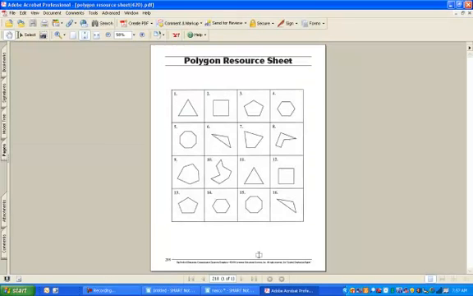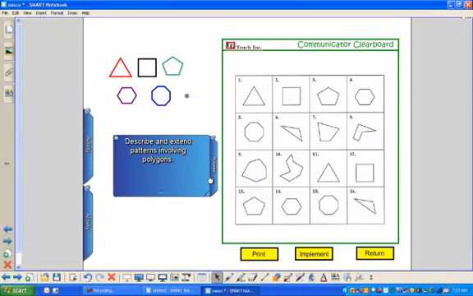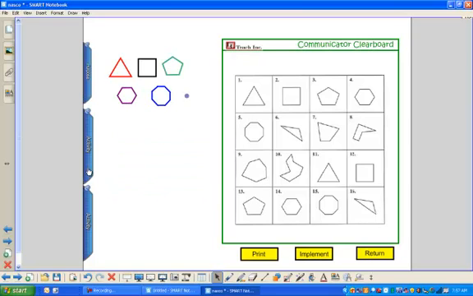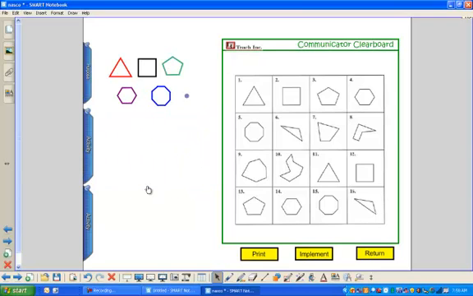The PDF comes up, print it and copy it, give it to your students, and then you can ask some of the questions that we're talking about in the template. The purpose of this template is basically for kids to be able to extend and describe patterns about polygons. So the first thing you do is you have kids observe all of the patterns in the polygons, and they have to then think about what pattern they see.